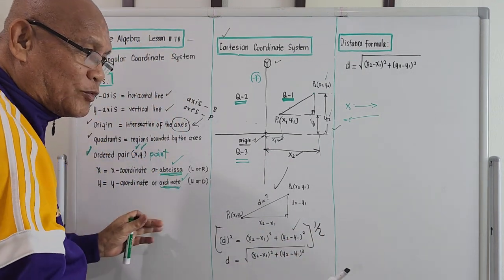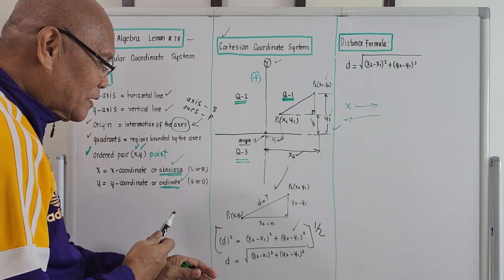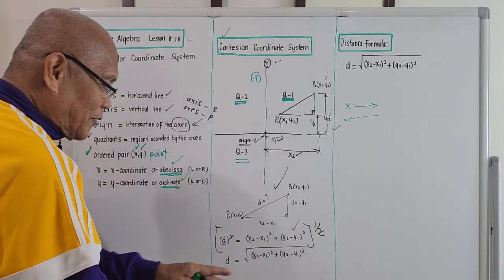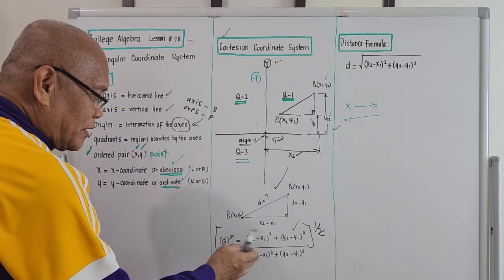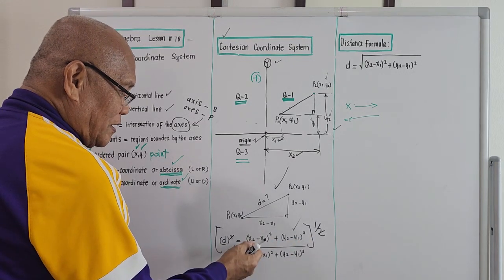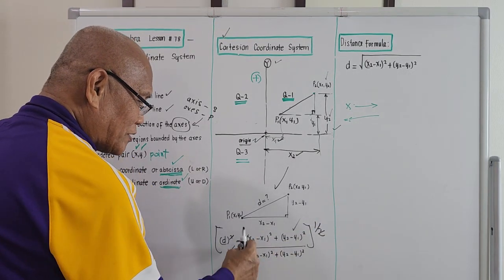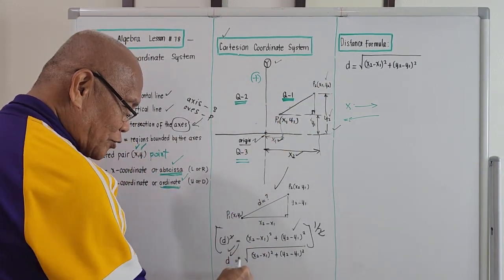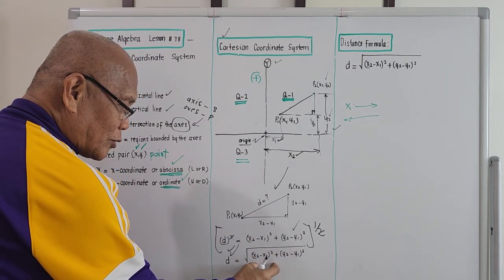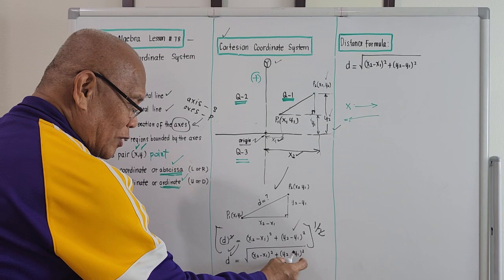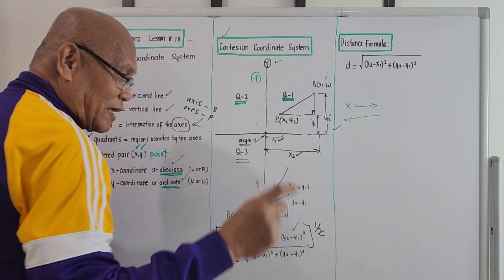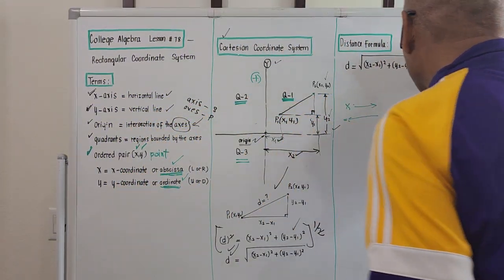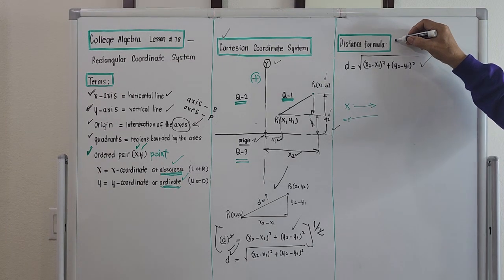Right? Then we apply our knowledge on the laws of exponent. D squared raised to 1/2, these two cancel, so the left hand side is simply D now. And for the right hand side, the sum of these should be raised to 1/2, so this is under a square root. So the distance between points number 2 and 1 now will be the square root of the quantity x of 2 minus x of 1 quantity squared plus y sub 2 minus y sub 1 quantity squared. And that is actually formula number 1 under analytic geometry. It is this. We call this one the so-called distance formula.